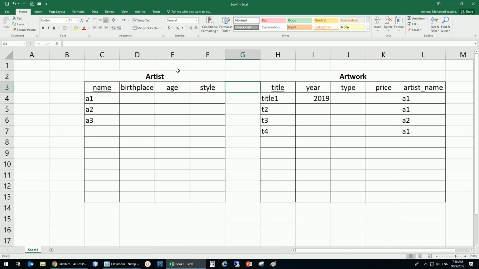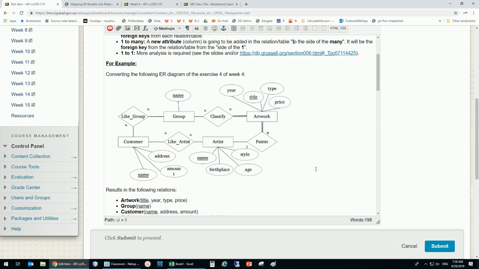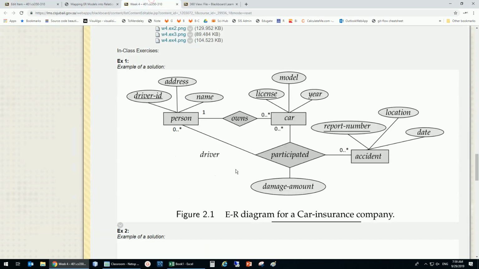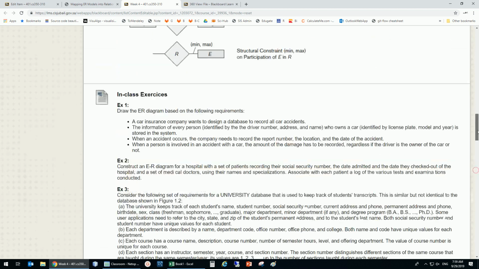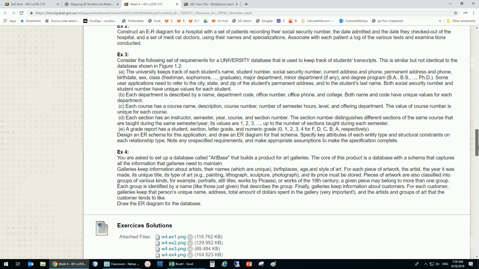Yes. The artist name, I think it was mentioned in the question. What do you mean it was mentioned? For exercise 4. Is it sometimes mentioned in the question, what is the artist name? Because in the question he said the title and the artist name, the year and all of it.